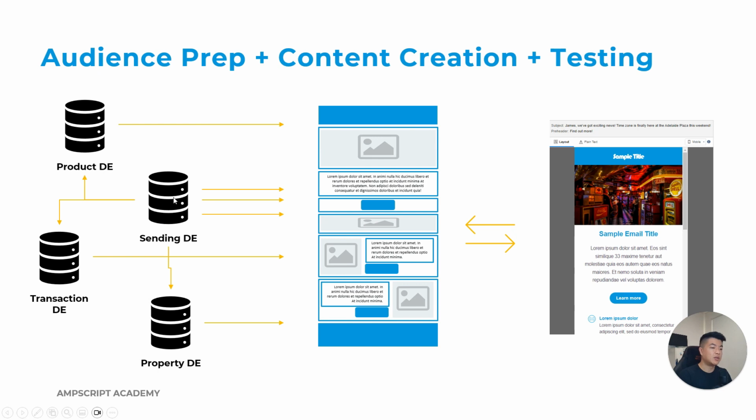So then that's when you retrieve all that information like your social media links for specific properties or the address in a separate property data extension. So there's a connection there. We find the link and then we can retrieve the data in these data extensions. So you can think, transaction DEs, product DEs, you won't have all the details for a specific product, right? You might have the product ID in the sending DE, but you won't have the name, the link, the images, the price, the stock. All that will be stored elsewhere.